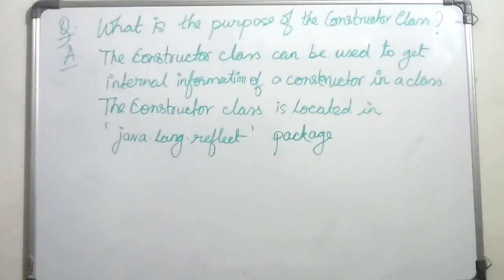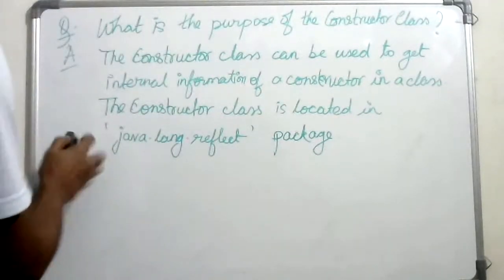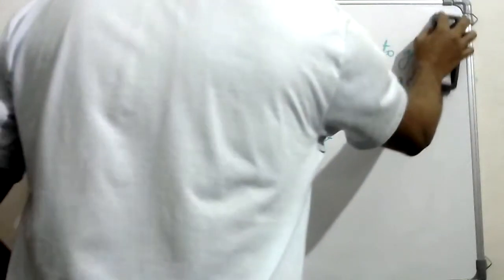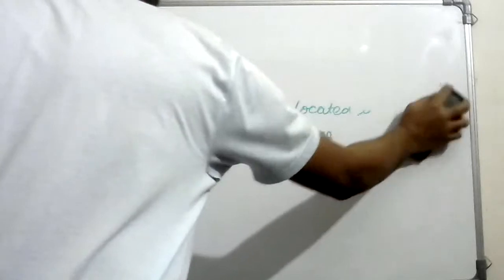So that's all for today's class. I hope you have understood the concept of constructors. So you need to remember the rules, the differences between a constructor and a method, the types of constructors, as well as overloaded constructors and how they are differentiated. Those are the things that they might ask you questions from.